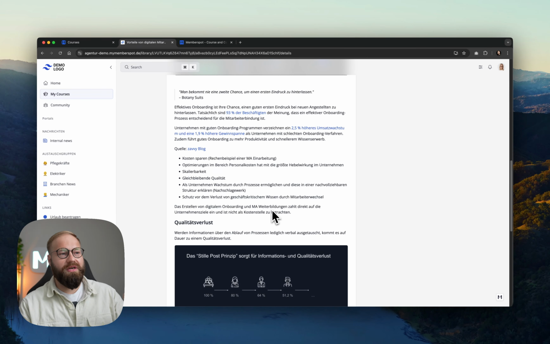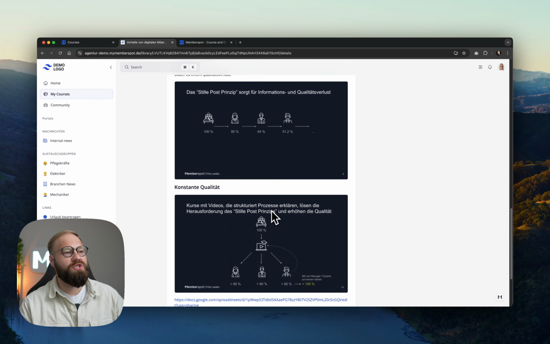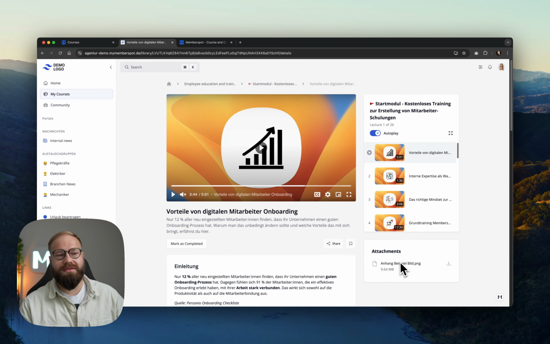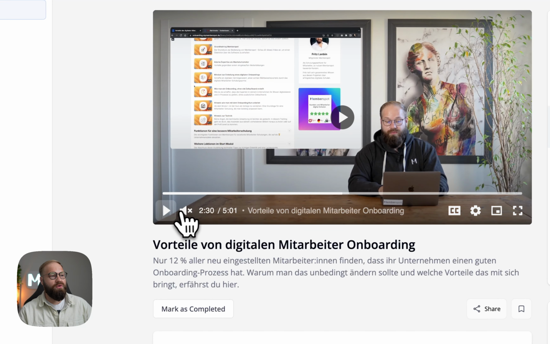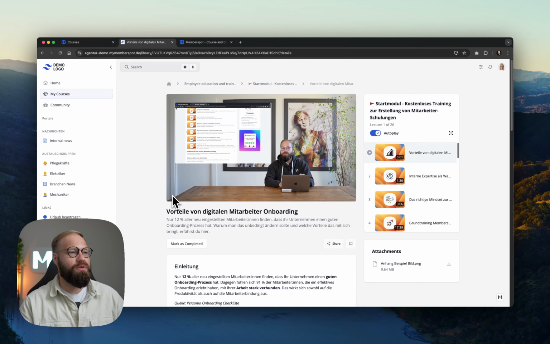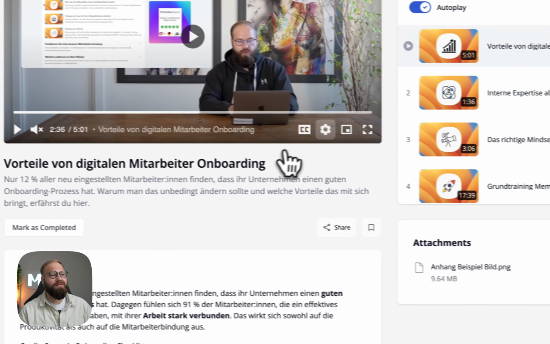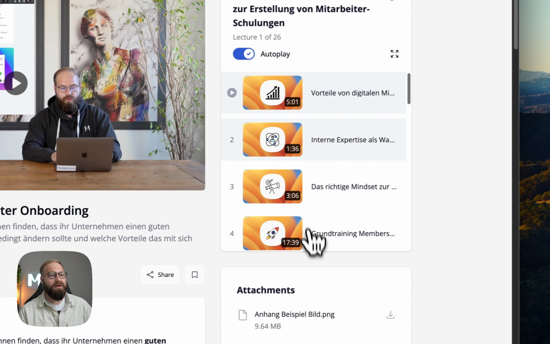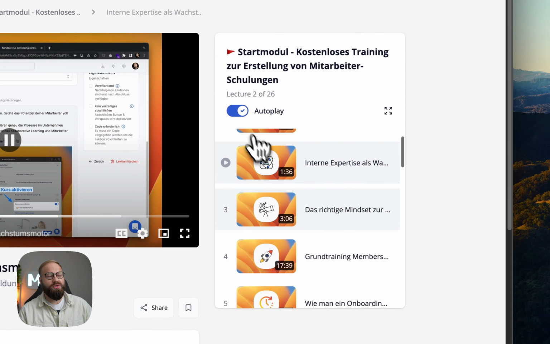Each lecture can have full content. You can use rich text formatting, put links, put call to action buttons, add attachments. You can upload videos directly to Memberspot, so you don't need an extra tool for that. And you have a DRM copy protection. So with that, you can make sure that people cannot that easily download your course content, so it's safe in the platform. You have the option to automatically create subtitles in German and in English, or all the languages you need. And there's an autoplay.